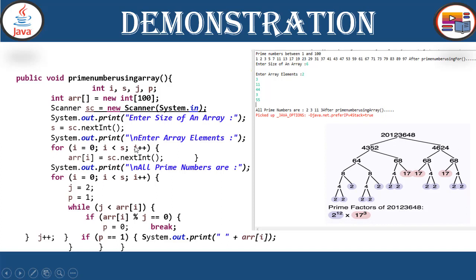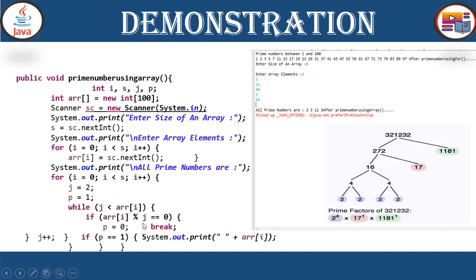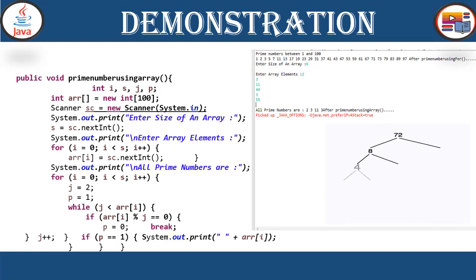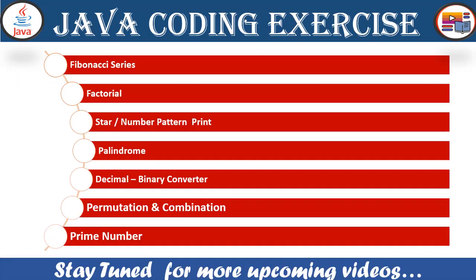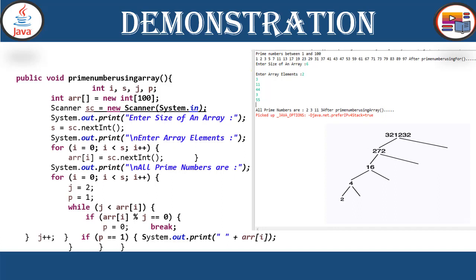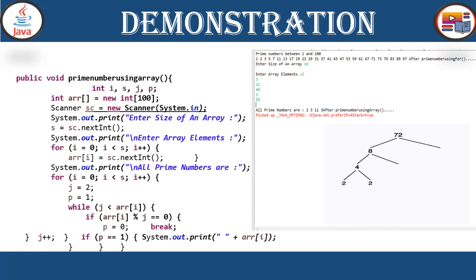Now the loop starts from 0 to the number we are going to mention, and we are going to print the value by checking the modulus of 2 and all the prime numbers, next prime numbers. If it is divisible, then it is not a prime number and it will not display it.